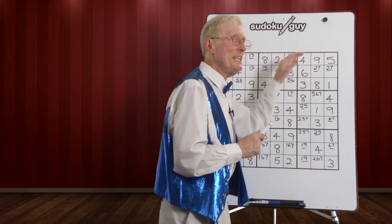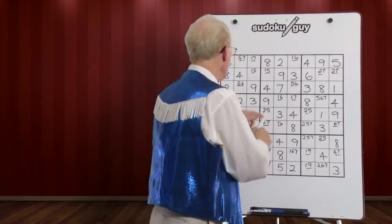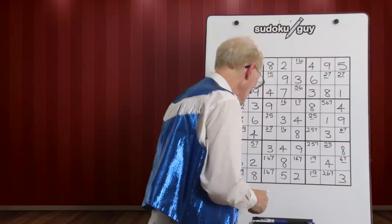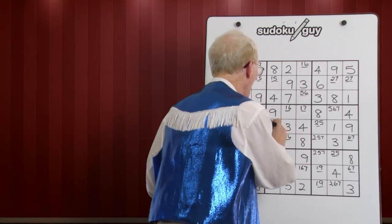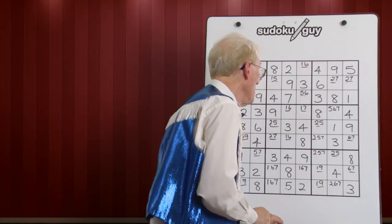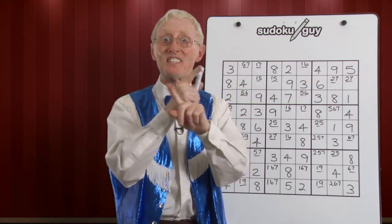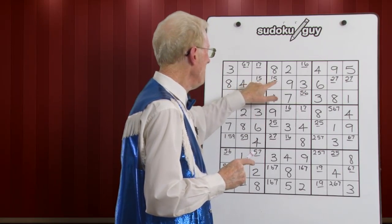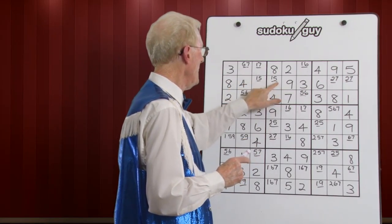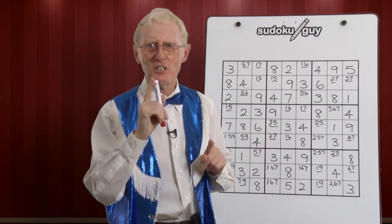You look for a matching pair. Here's a two-seven, here's a two-five, and here's a one-five. If you're looking for a matching pair, it's a good idea to try and see if one set of numbers works over another set of numbers. In other words, let's take the one-five. It could be a one-five or it could be a five-one. We don't know, but one of those combinations is going to be correct.